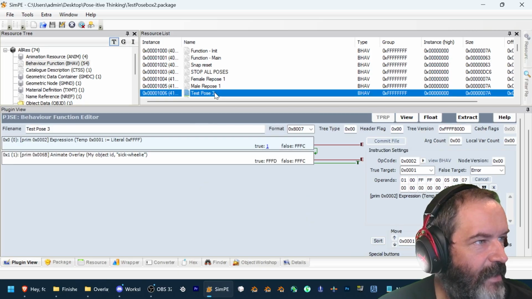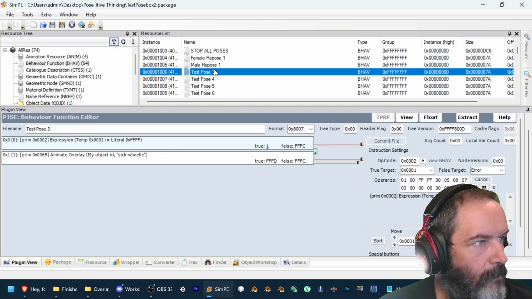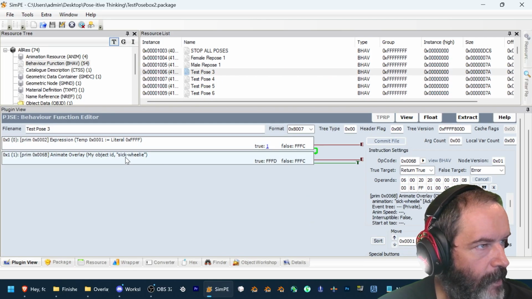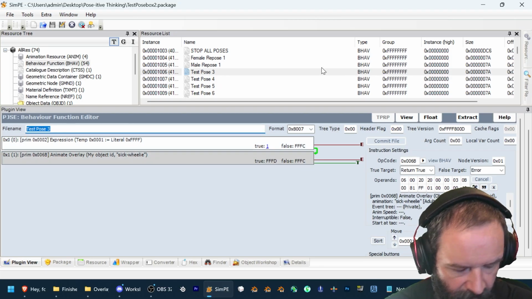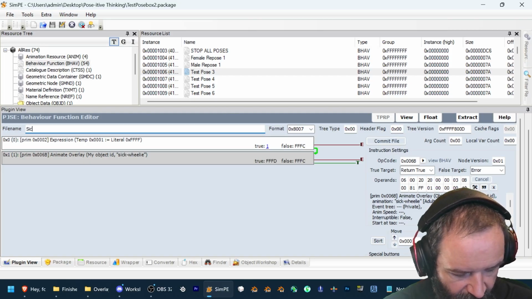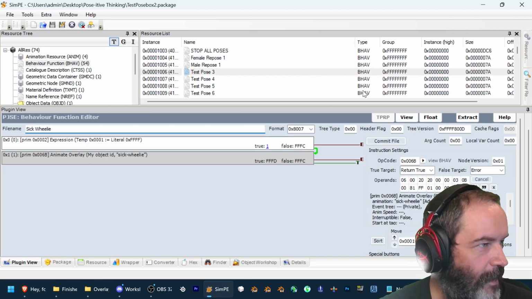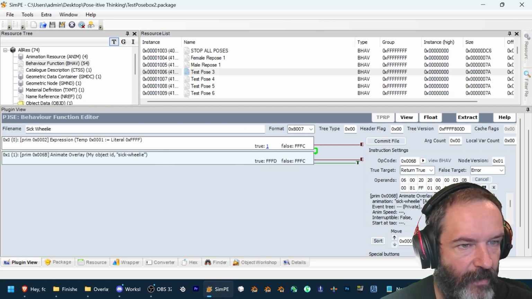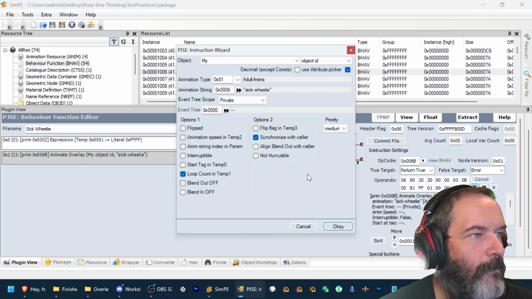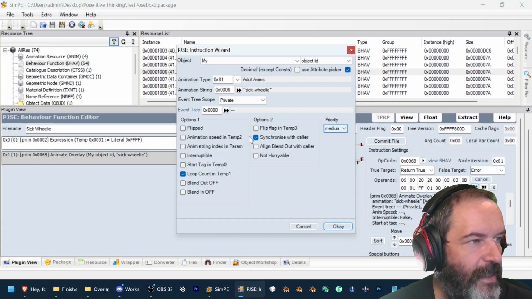Then we go to behave. And I already have these set up as test pose. So test pose 3 already appears as sequely. So we're going to rename that as sequely. Let's open the pop-up wizard. Our priority is medium.